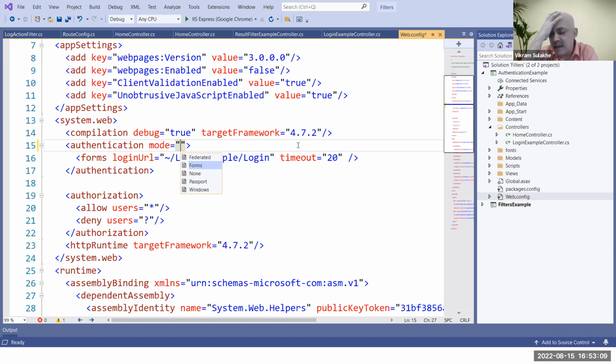The other option that you have here is federated authentication. Federation typically works where you have a group of sites. For example, if you go to Gmail and you log on to Gmail, without having to log in again, you can access Google Drive, or you can access, let's say, Google Documents, right?